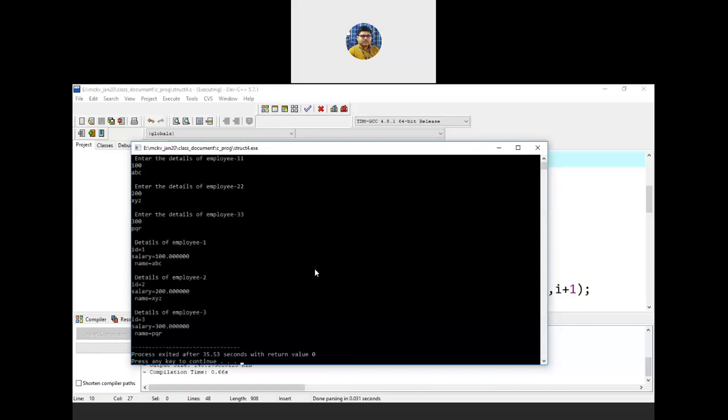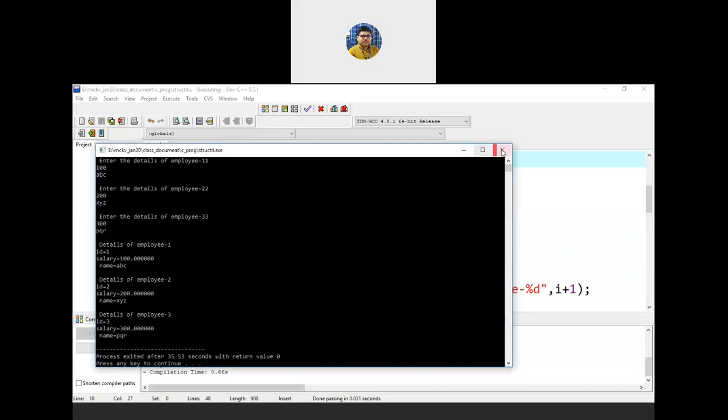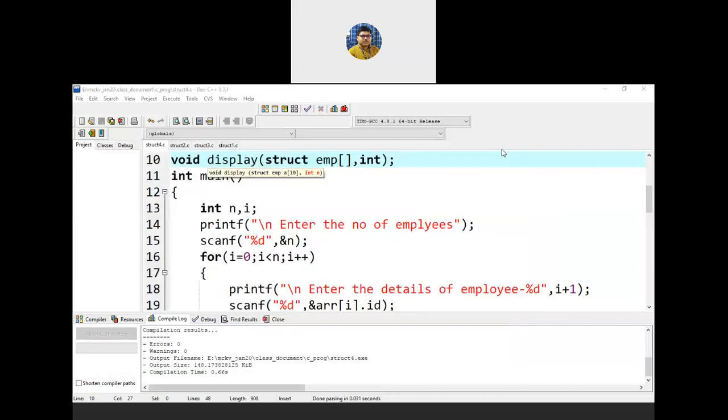Look, so I'm displaying the content of this array not from main, by using some another function, that is display, and I have passed an entire array of structure to this function display. So that is the topic I need to highlight through this example. I hope this is clear to you. Do you have any doubt up to this?